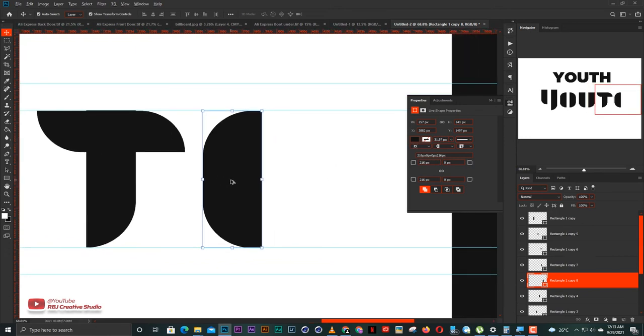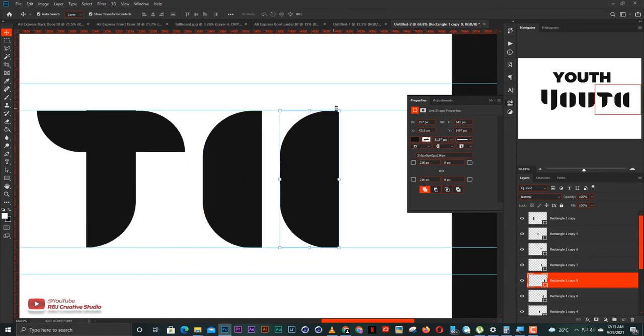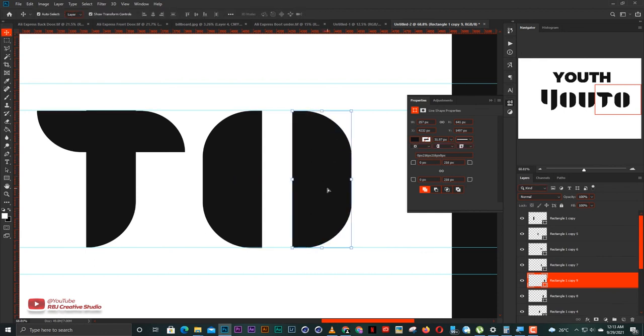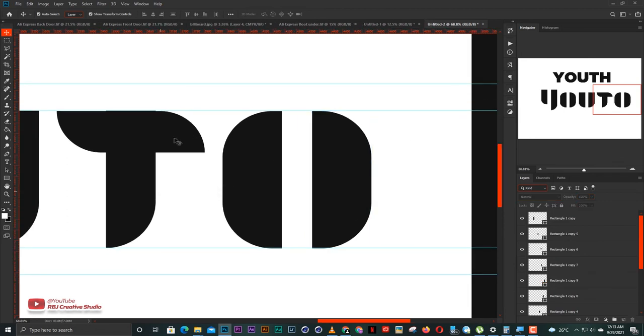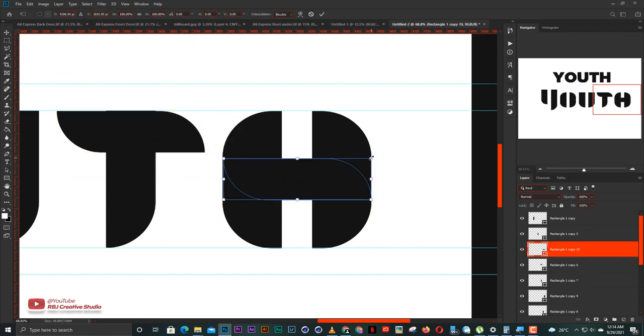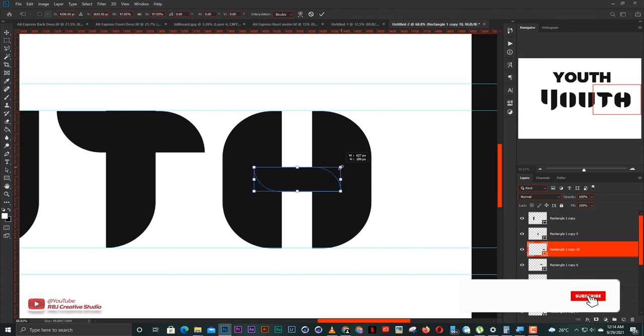Then after that we're going to duplicate and flip horizontally, and make sure we have 131 in the gap, and then after that I'm just going to drag the bar on top of the T, and we're good to go. Something like this or something like this will do.